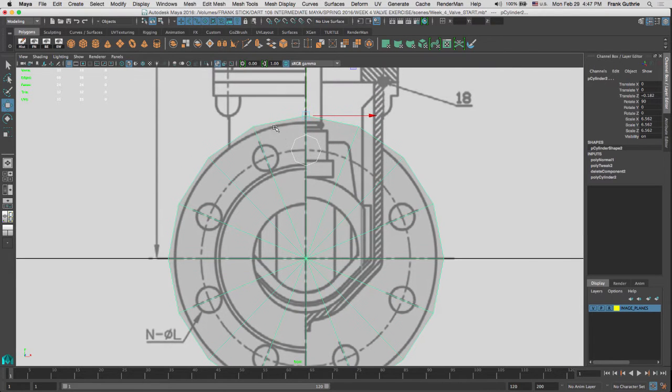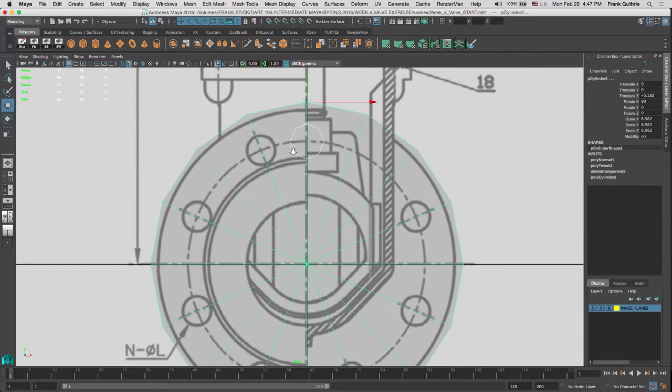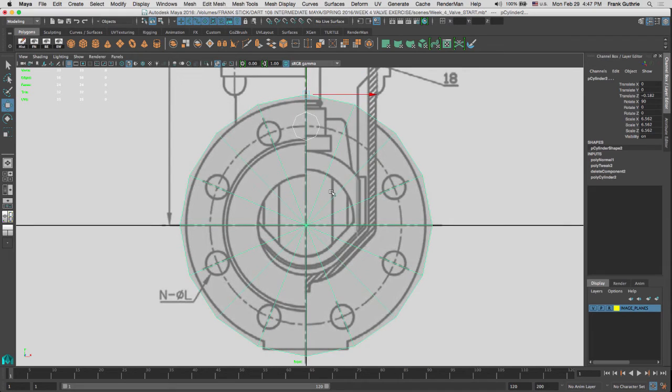Let me bring back the image plane. And as you can see, we're going to work on this one wedge right here. This wedge and this wedge. I'm going to make all the connections. I'm going to do all the beveling. I'm going to cut a hole. I'm going to attach it to the little hole right here, right? And then I'm going to duplicate it.